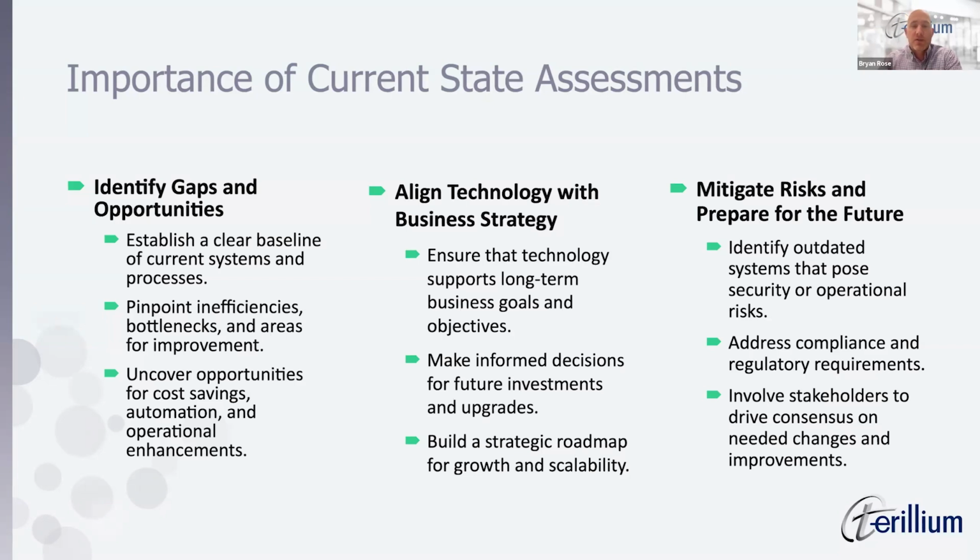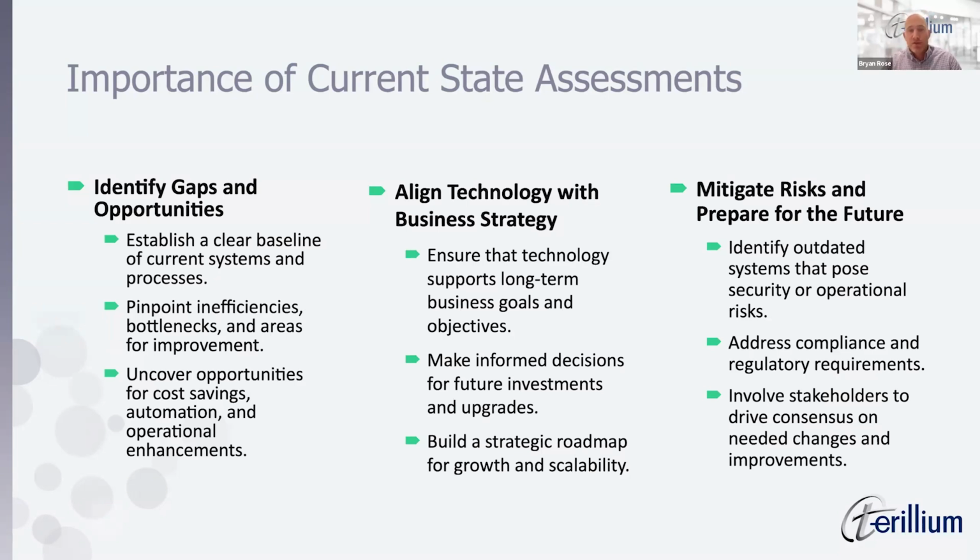The second is, reviewing your current state allows you to ensure that the future technology investments that you're making are going to align with your organizational business strategies. So it's critical because technology should support your long-term business goals, not just solve some of your short-term problems. When you skip this step, you run the risk of implementing technology that doesn't scale with your business or doesn't help meet a broader business objective that you have.